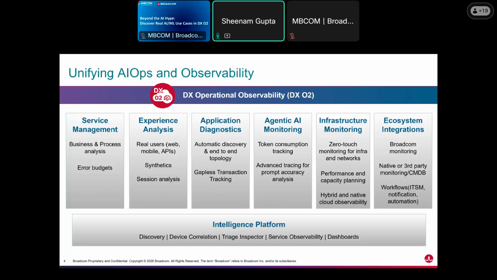And therefore, with focus on those use cases, the intelligence platform, unlike some of the other vendors, does not come as an optional element. It does not come as a marketplace element. It comes embedded with each of these monitoring and observability pillars, giving the users the benefit of leveraging the intelligence, the insights, and embedding it into the automated workflows across their observability layers.